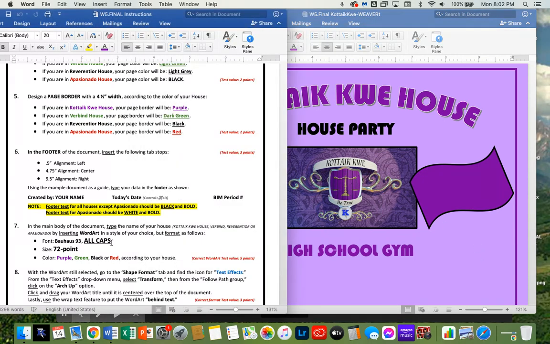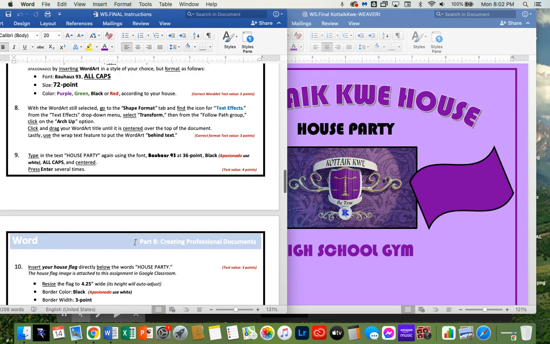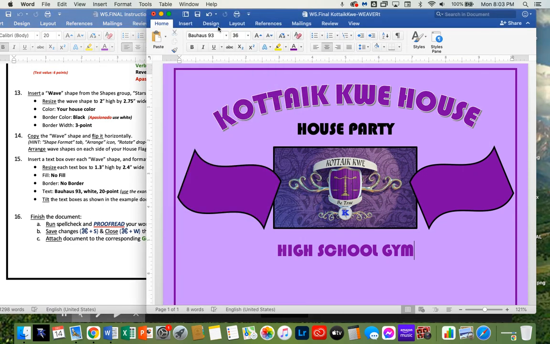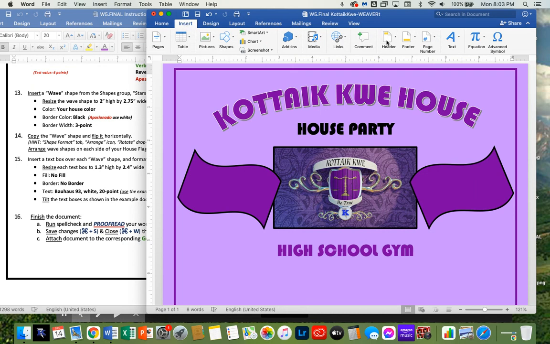The next thing that we need to do, and I didn't come back up to the same place. There it is. All right, we're going to insert a text box over each of these wave shapes. The first thing we're going to do is come up here and say insert text box. Okay, draw a text box.